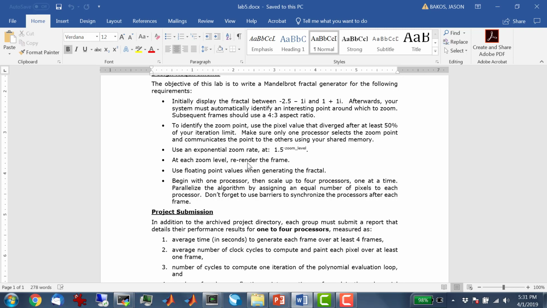Although one of the problems you have to solve with this is the minimum and maximum X and Y have to be the same on all the processors, right? So that means that your target X and target Y have to be the same on all processors, which means that you're going to have to have one processor decide where you're going to zoom, and they all have to agree on that. So you're probably going to want to use the on-chip memory to store that as well. But that's just another two words.